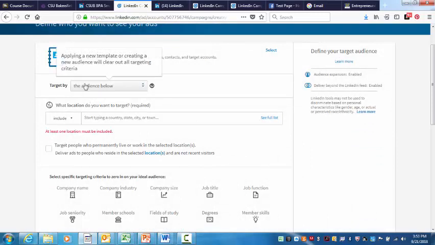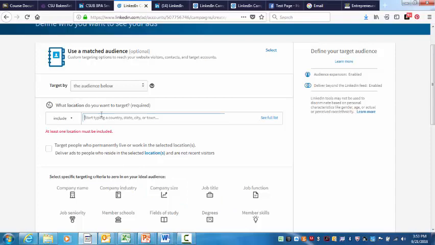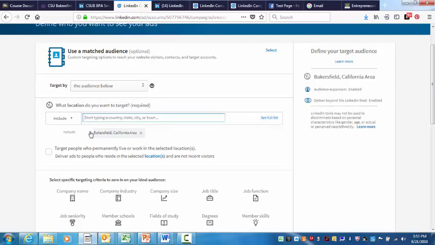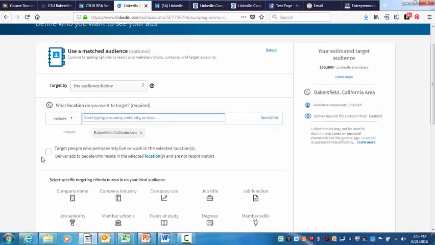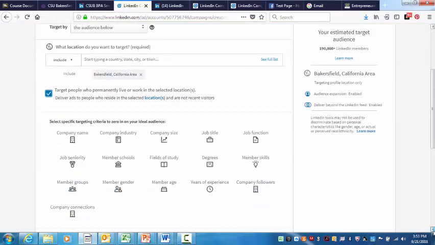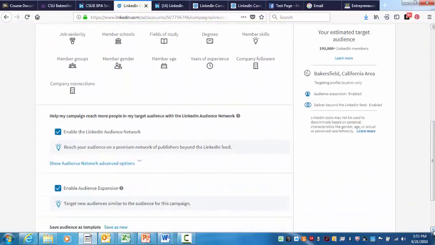You can do matching of audiences. There's all kinds of stuff you can do to target your audience very specifically. We're going to at least have to choose a location. So we're going to choose Bakersfield as a location area. And then we're going to target people who permanently live and work in the selected location. And then scroll down, enable.